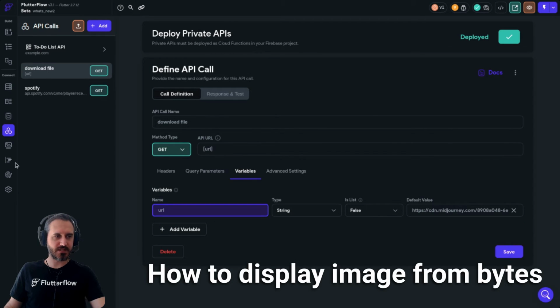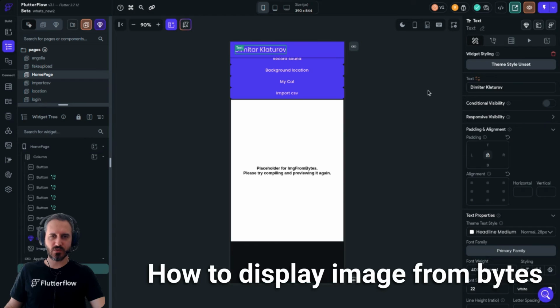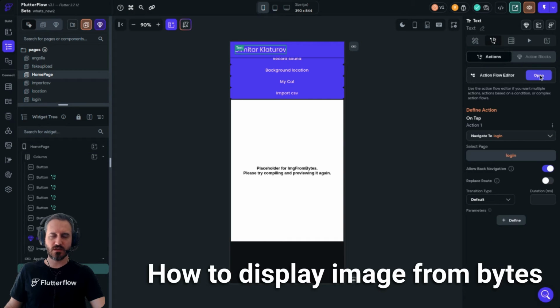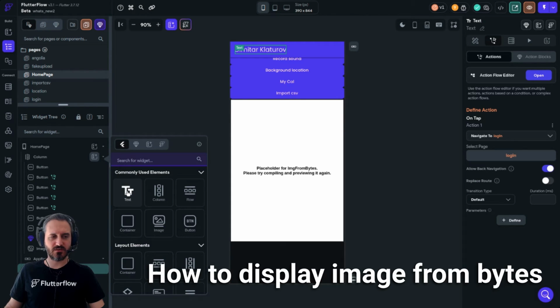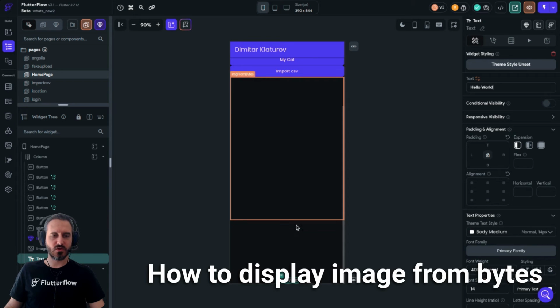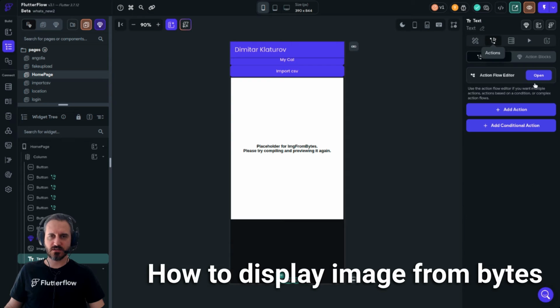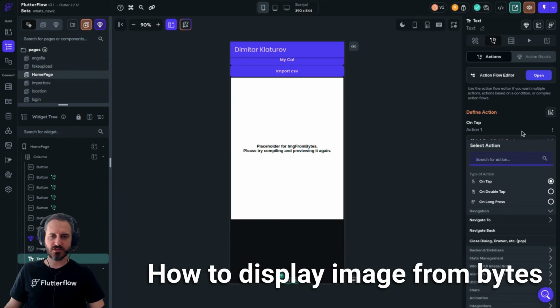In order to use this API call, I have to supply it over here and see what code is generated, and then I can copy this code. In my case, I'll put a text over here, go to actions, and add a new action.